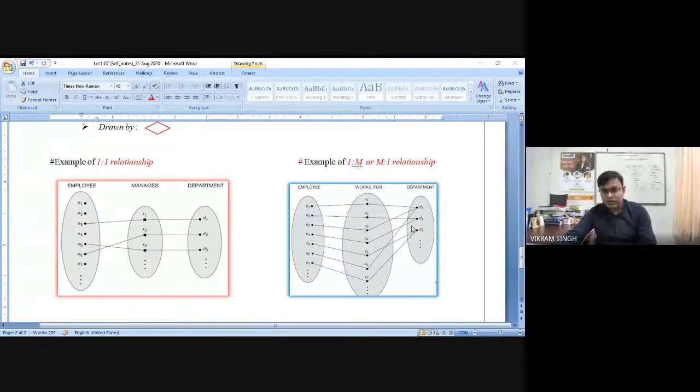E2 works for, so here you can see from this side, each employee is working in one single department, right? But D1 is having multiple. So by looking at D1, you can say D1 में 3 लोग काम कर रहे हैं. D2 has 2 employees. D3 is having 2 employees, something like that, right?